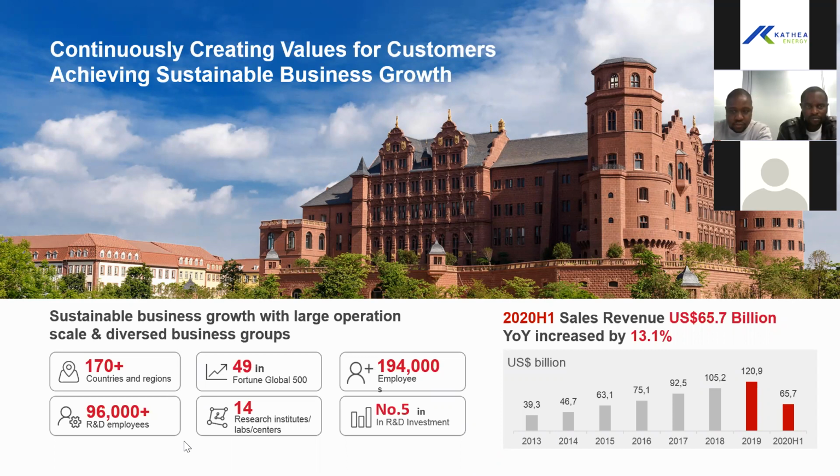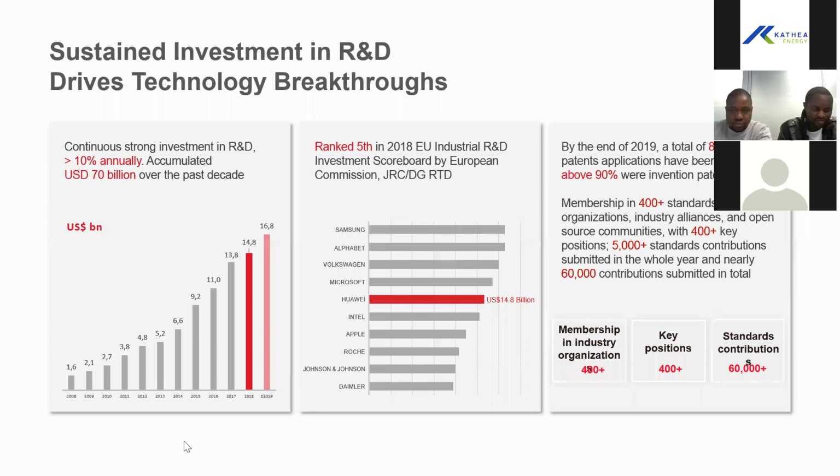Unfortunately, the sales revenue figures are a bit behind, so we've only got a closure of H1 2020. But if we look at it from 2013 all the way up to that point, significant increases, a year-on-year of 13.1%, which is pretty massive when you look at where they started. Well, 2013, 9 years ago, in the renewable energy sector.